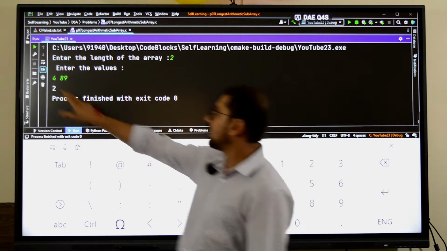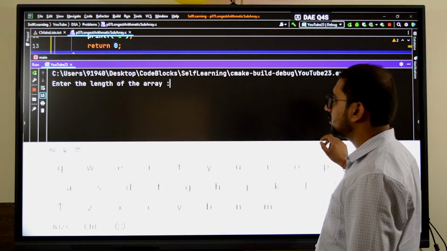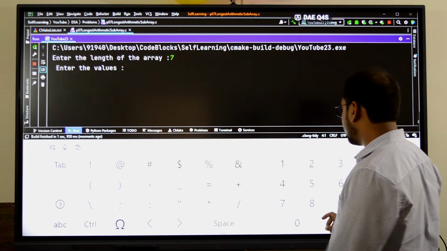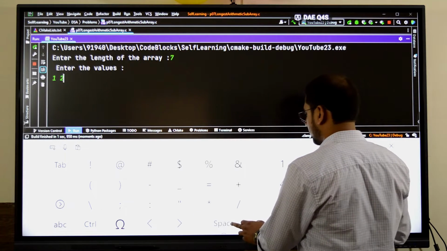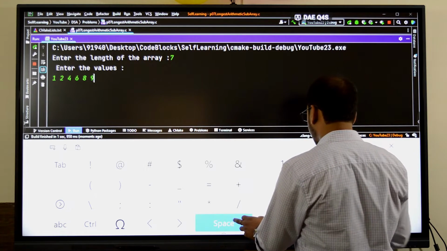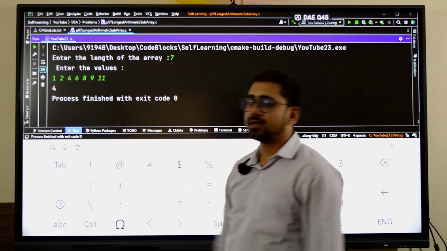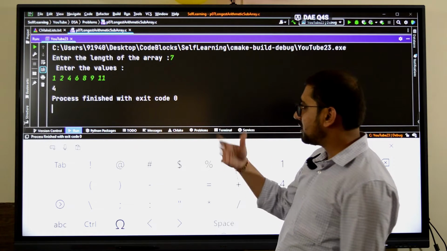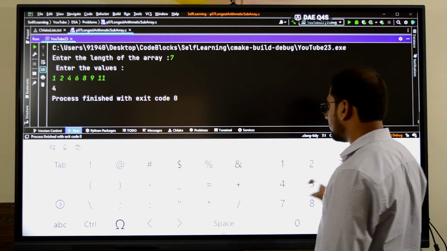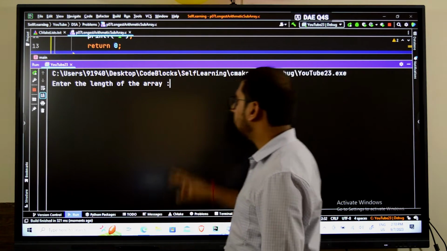Now let's take the input that we considered as the example. The length of the array is 7, and the elements are 1, 2, 4, 6, 8, 9 and 11. So the maximum length, 2 to 8, is equal to 4. If we give any other random values, it should give us a maximum length of 2.